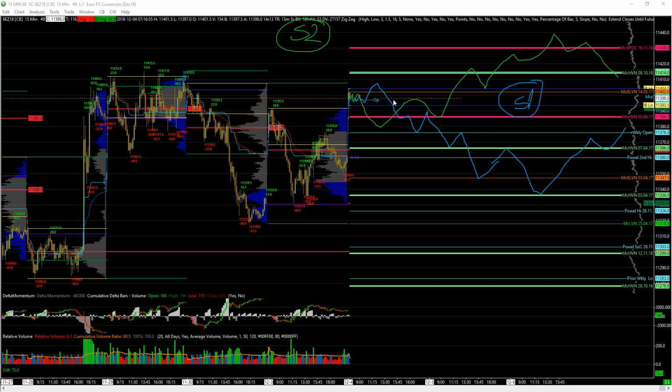In my original scenarios for today's day, without having this bullishness overnight or dollar weakness, I had two scenarios to the downside. One of them was extending the energy that this triangular formation has to the downside. Now we've kind of breached that triangular formation to the upside, so if we were to have a trend day of some description, is it more likely to be down or to be to the upside?